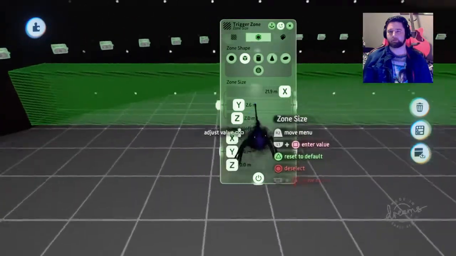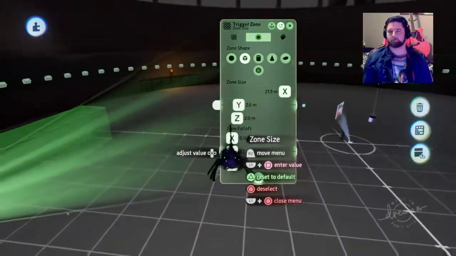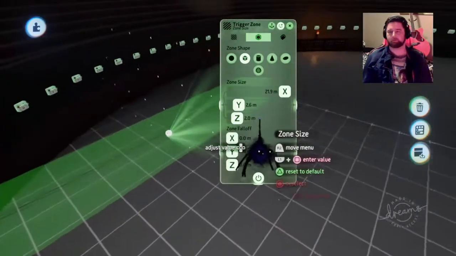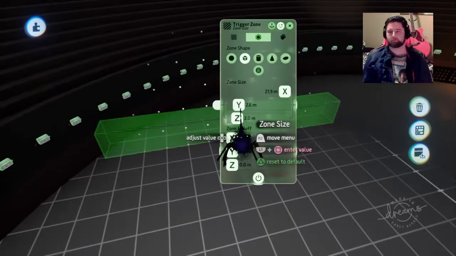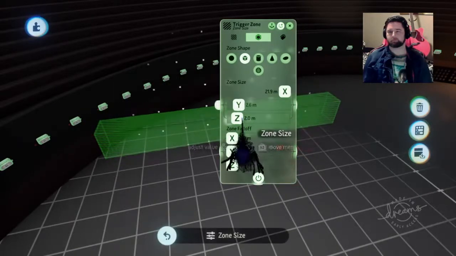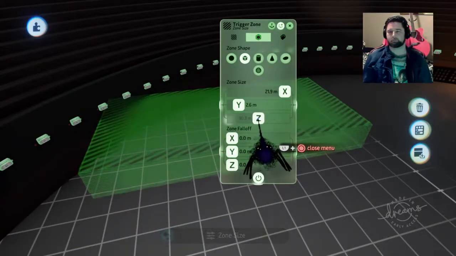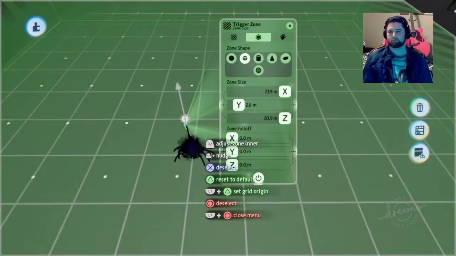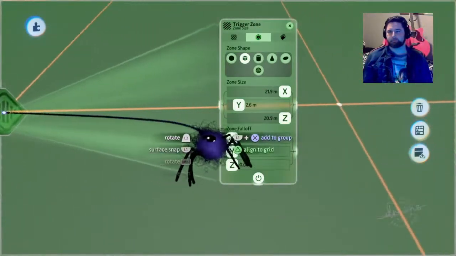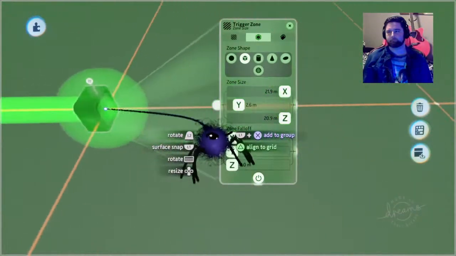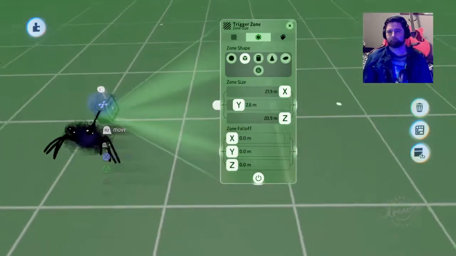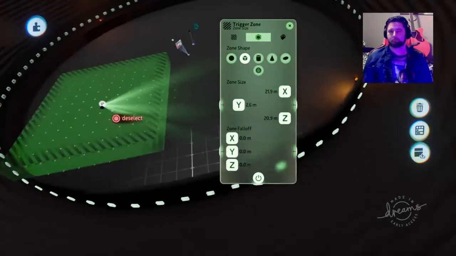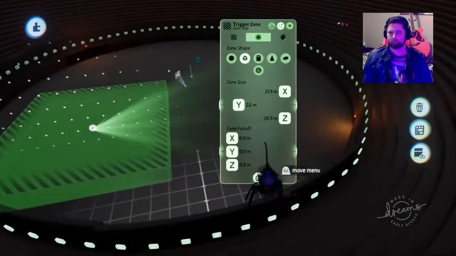About there. Actually, we should get in the center first. No, that's fine. Baby steps. So it really doesn't even have to be that perfect because it's gonna be too big anyway, and I'll just let it overlap.